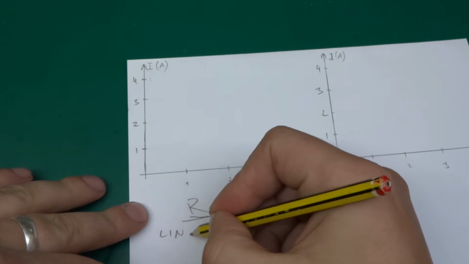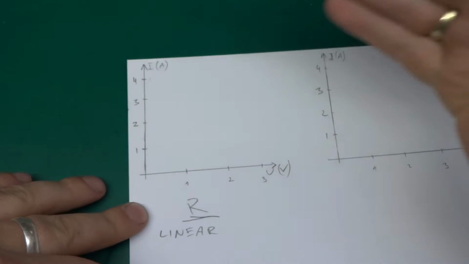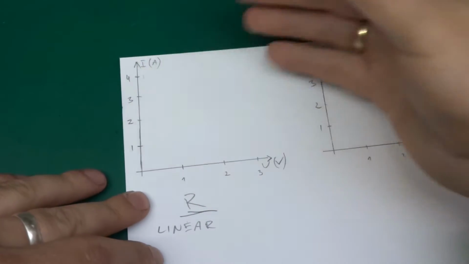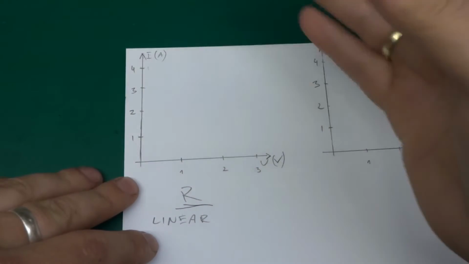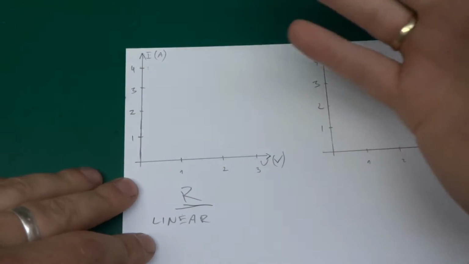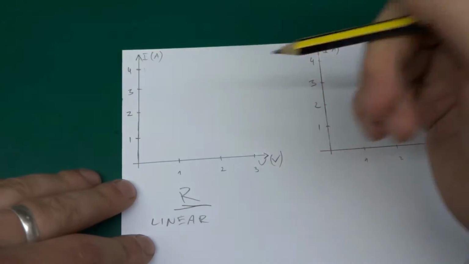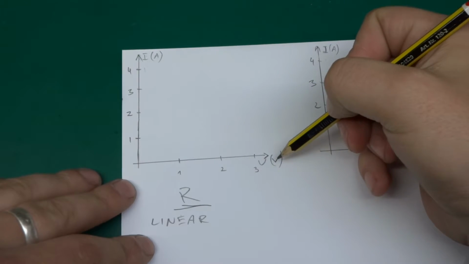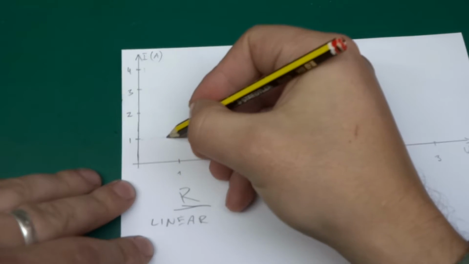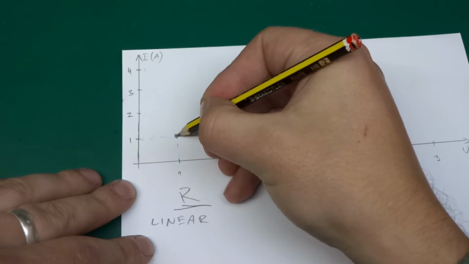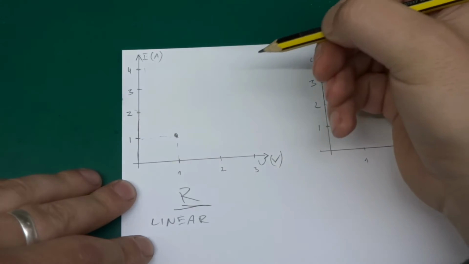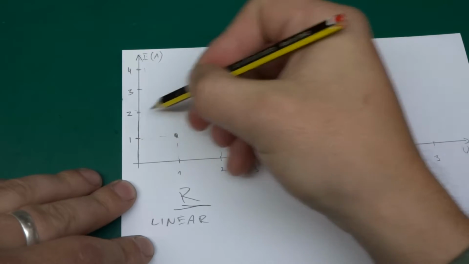So with those, the current flowing is going to be over here, and those are arbitrary values, it's just 1, 2, 3, it's not what exactly happens, but you'll be able to see how to illustrate it. So with those, let's say you've got 1 volt and you've got 1 ohm of resistance, you'll get 1 amp of current. So this will be the point. And you increase the voltage to 2 volts, you'll get 2 amps of current. So like so.